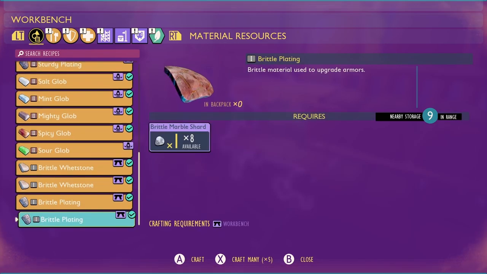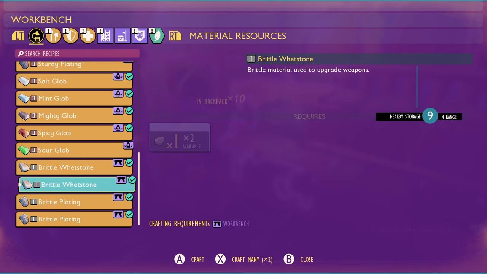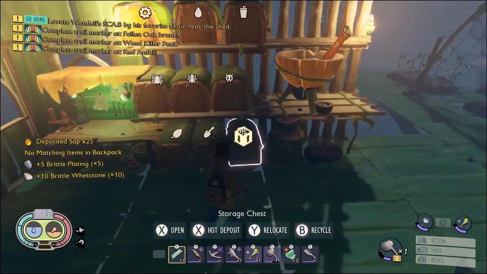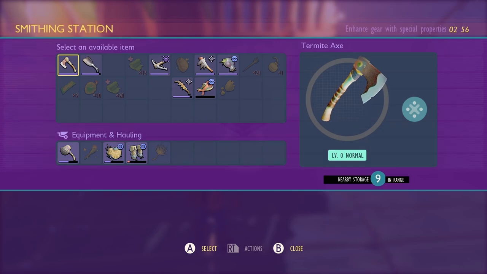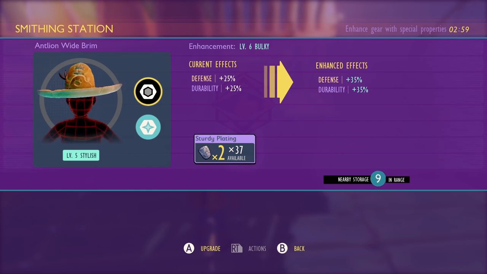Get these tier 1 upgrade pieces made. I like to, if it's less than five, I save them so that I can hot deposit still, like that. Let's go ahead and upgrade this bad boy. And then it switches to sturdy plating to go to level six.